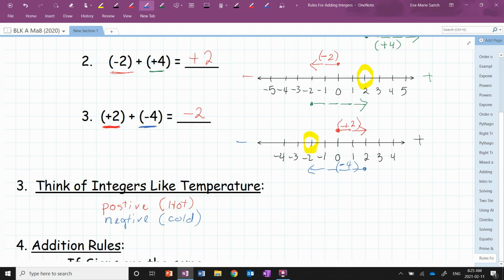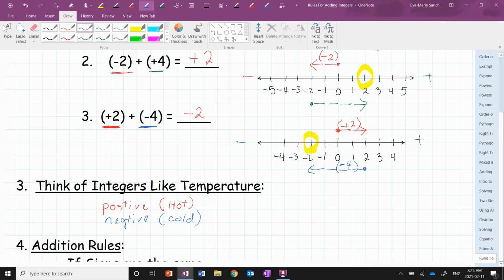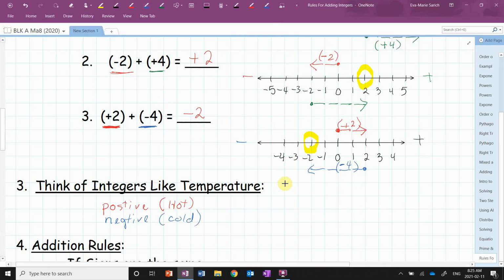Well, that's really just like what happens in real life. In real life, we look at the thermometer outside to figure out the temperature. And somewhere on the thermometer, there's a 0. And if we go up, it's positive. If we go down, it's negative. And again, each step on that thermometer would go up and increase by 1. And it would also decrease by 1 if we're going down. Okay?